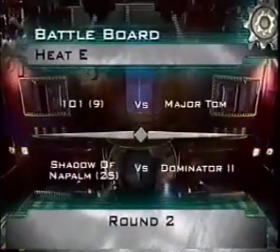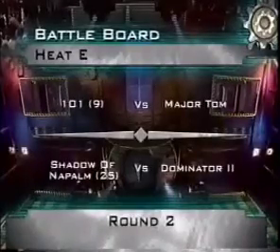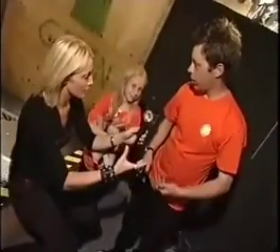Let's get back to the wars. Shadow of Napalm against Dominator 2, and the number 9 seed 101 against Major Tom. Can you hear me, Major Tom? You've got your crowns on — will you be the reigning champions? We hope to prove that for £100 we can make a robot. Amy, is it scary? Yes. You've got a sensor spike at the front — how does that work? There's a sensor underneath the robot which looks for any object within six inches; as soon as it sees one, it fires the spike — in theory. But in practice it's been very problematic. Is it working? Pass. We'll find out in a minute.